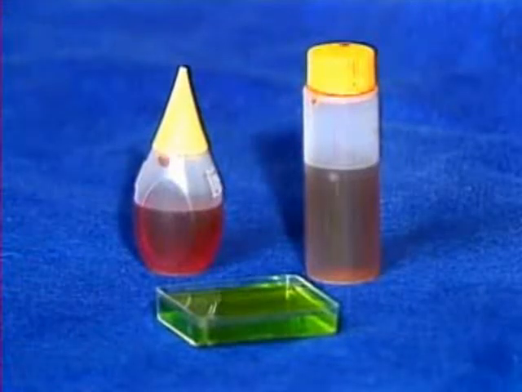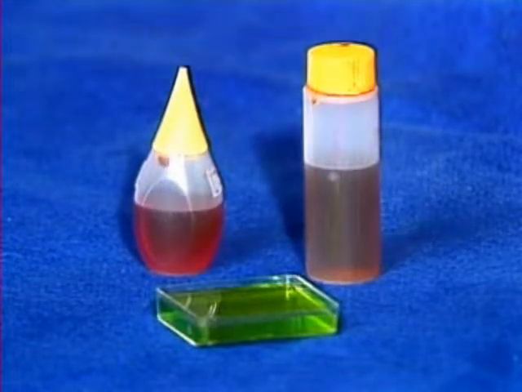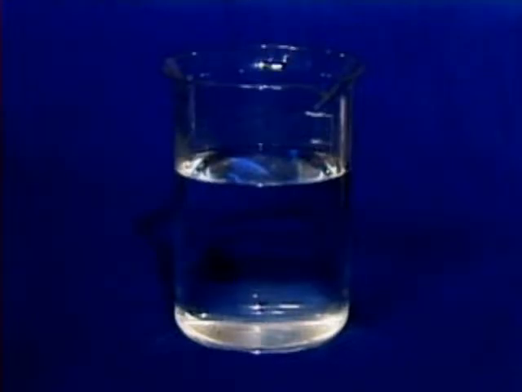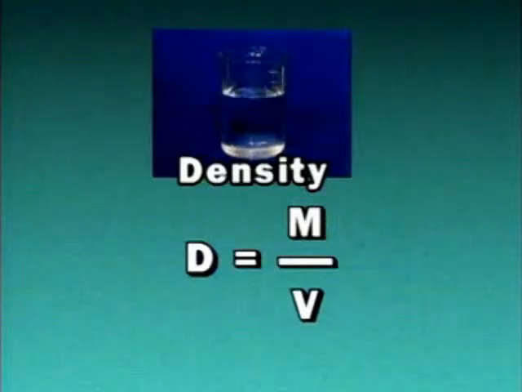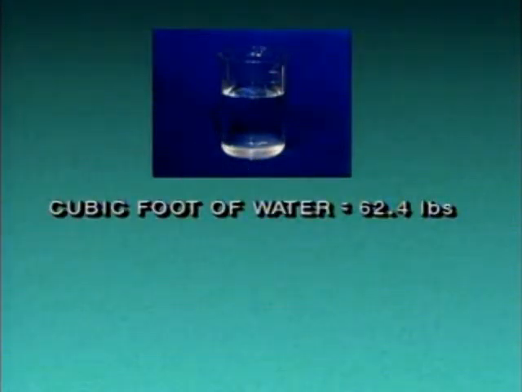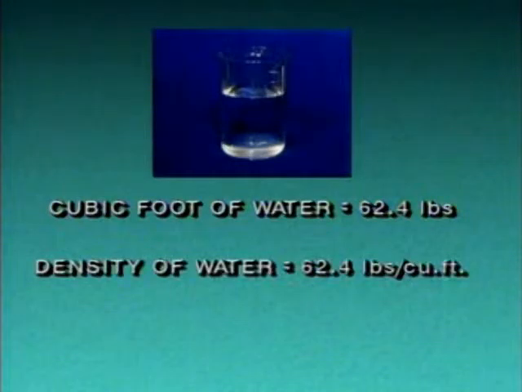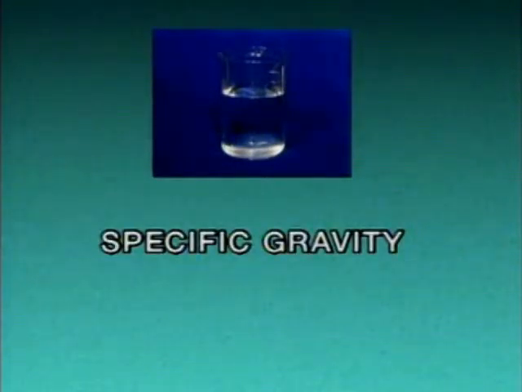With liquids, two other properties you need to be familiar with are specific gravity and density. The two are closely related, so we'll consider them together. Liquids don't have definite shapes, but they do have definite volumes. Knowing the volume of a liquid can help you to figure out its density. Specifically, the density of a liquid is its mass divided by its volume. Mass is normally expressed in terms of weight. For example, a cubic foot of water weighs about 62.4 pounds, so the density of water is 62.4 pounds per cubic foot. You can also calculate the density of a liquid if you know its specific gravity.